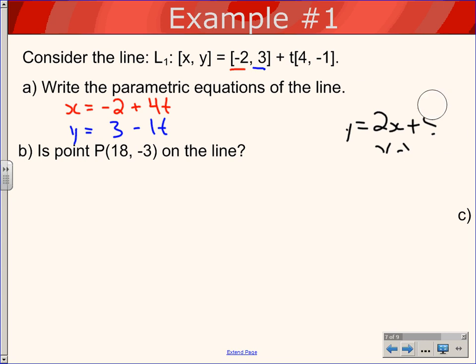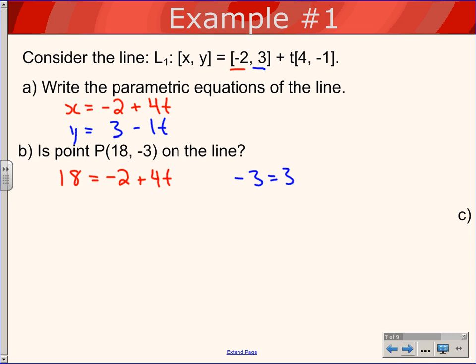This is harder now. And the reason it's harder is because we have 3 variables and we only have 2 numbers to sub in. We have the 18 and the minus 3. So certainly the 18 goes in for the x and the minus 3 goes in for the y. But we have to be a little bit more careful about why we're going to bother to do that. I'll start it. I'm going to sub that in. Put the x in there. Put the y in here. That gives us 2 equations. And what we're going to do is we're just going to solve both of them for t.